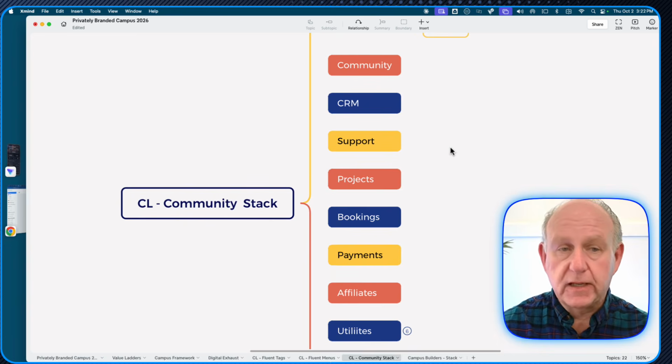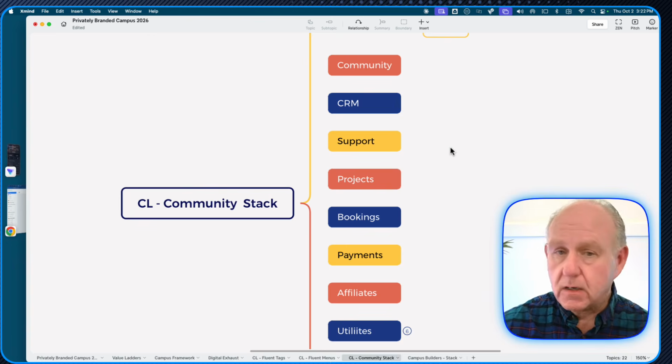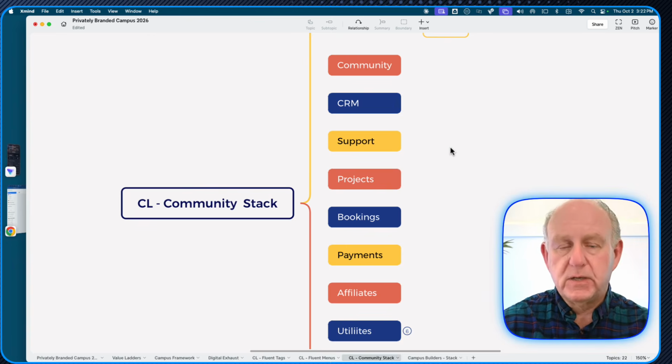The next thing that you will have to have at some point is a CRM, or contact relationship management software or plugin. It does a whole bunch of different things for you. One of them is that it keeps your customer list, whether they be a potential customer, an existing customer, a member, or not a member. This is your business gold, where all of your contacts live.